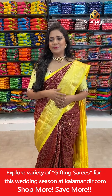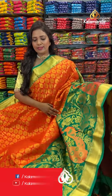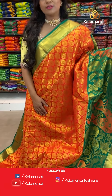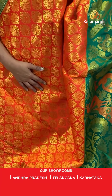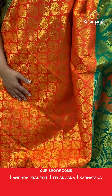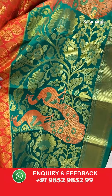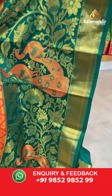So let's move on to the next saree — thanks for joining today's live, each and everyone. So enjoy today's collection. Here we go with one more orange colour — we have come across two orange colours today with a green combination, all over body floral brocade design. And the border — this is a very ethnic and beautiful design with a pair of peacocks and florals, and also the cross khadi.